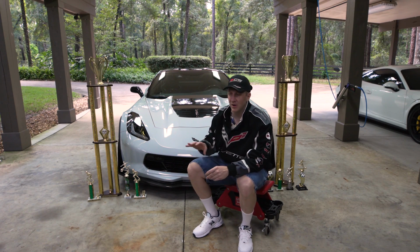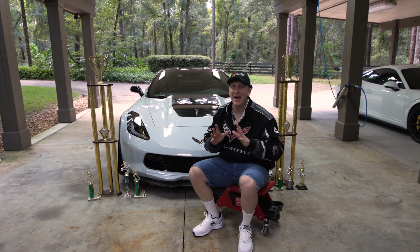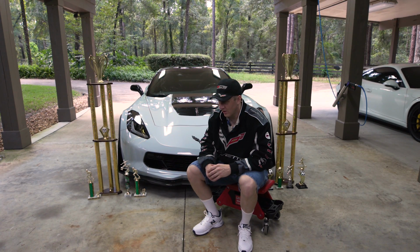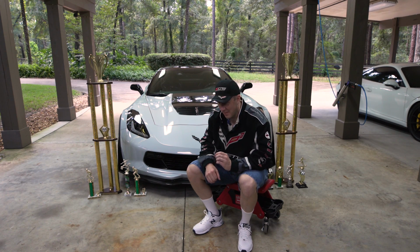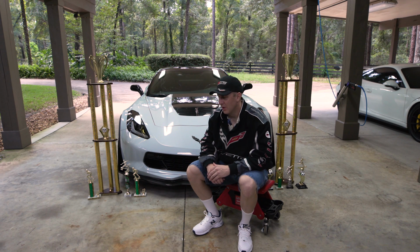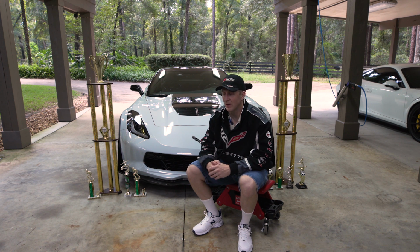But the thing I like most about Carbon 65 is the color, the Ceramic Matrix Gray, which, again, this is my first Corvette, so Corvette owners, take it easy on me. I have to learn the process and all of the different numbers and names and features. I've been digging for probably three months or so, but I've owned BMWs for a decade plus and Porsche for six years now, so I have a lot more time to figure out some of the nomenclature.